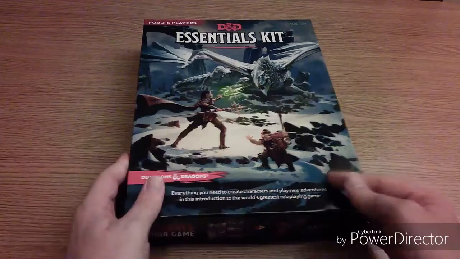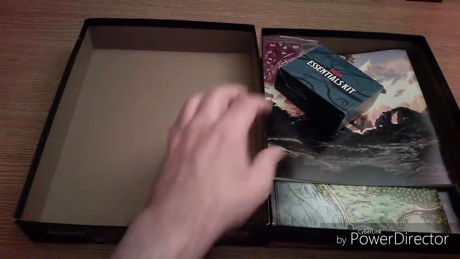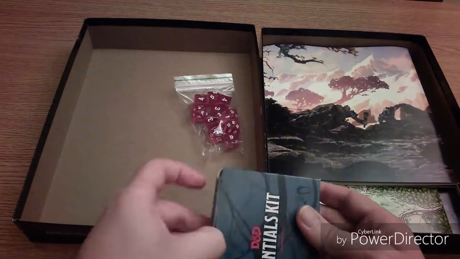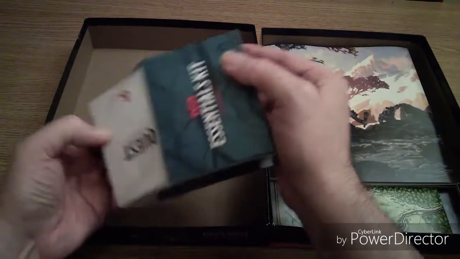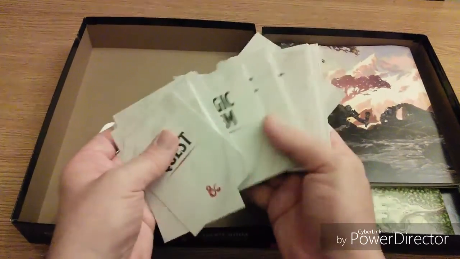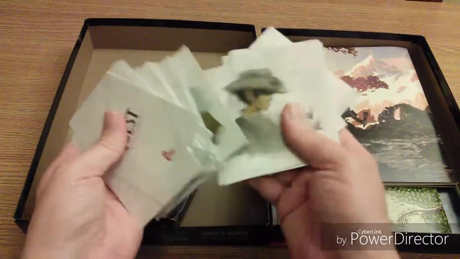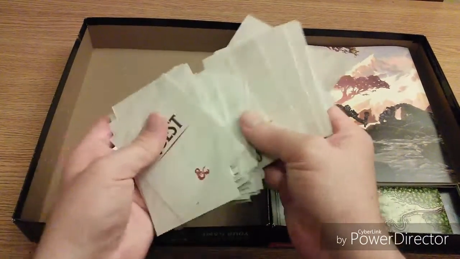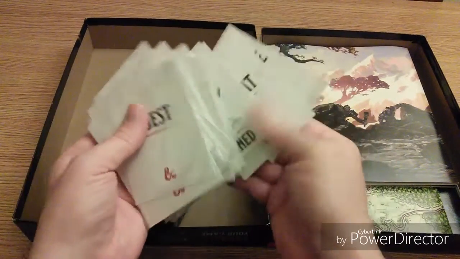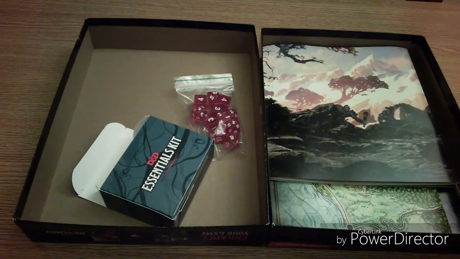And then we come to this, and there are loads of unboxings of this on the internet. But hey, the cards, very nice idea. Quests, magic items, sidekicks, condition cards, combat summaries of the rules, and your initiative cards, which you can hand out to keep track of everybody.